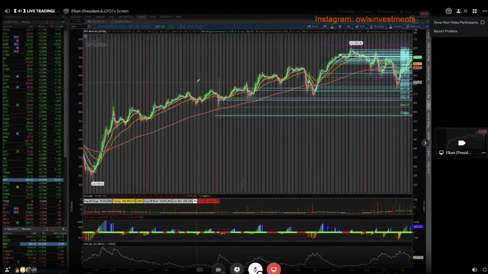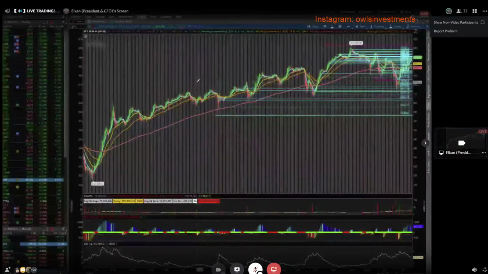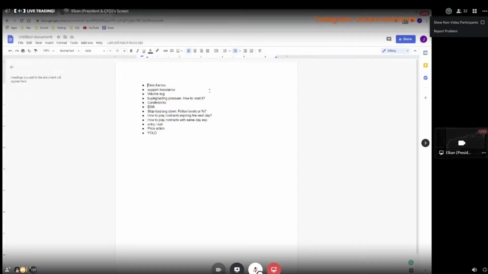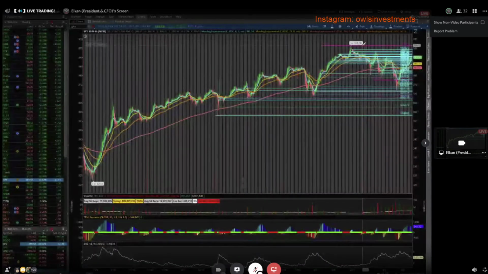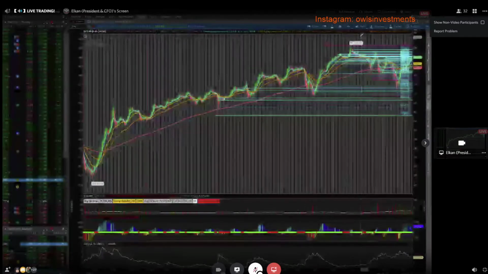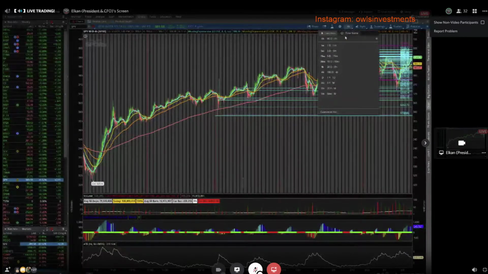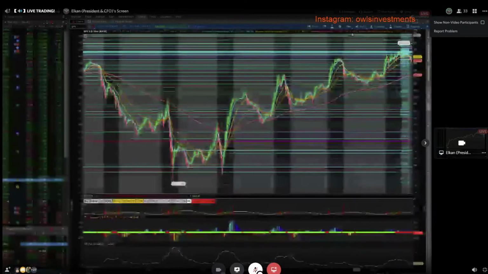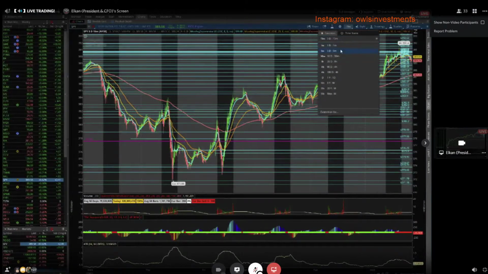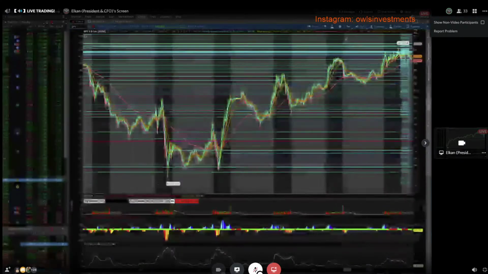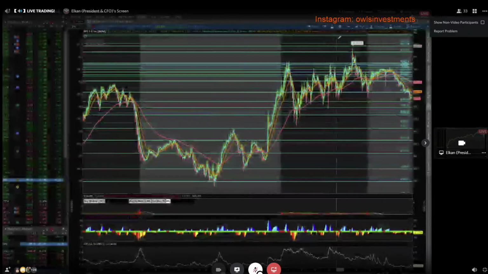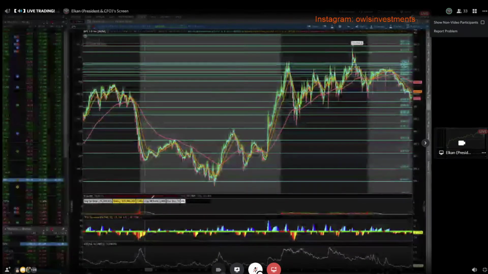Okay, so we can start now. First thing I need to talk to you about is time frames. What time frames do we look at for SPY? I personally do one chart like this: 15 minutes and 5 days, 5 days and 5 minutes, and 1 day and 1 minute. My big chart is the one that you guys are seeing here.